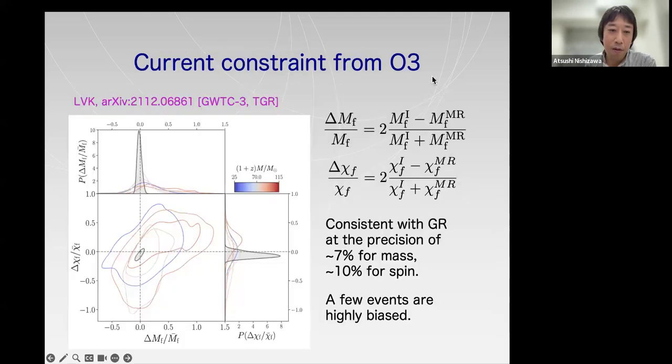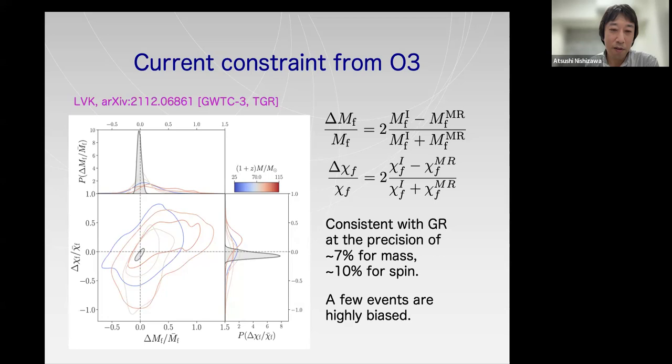And yeah, so far we have detected many gravitational wave events, so we can use them to constrain. Each contour corresponds to an event, and combining these events, this shaded region is the final constraint. The deviation in mass and spin from the GR value is very small. So 10% deviation is allowed, but yeah, very constrained.